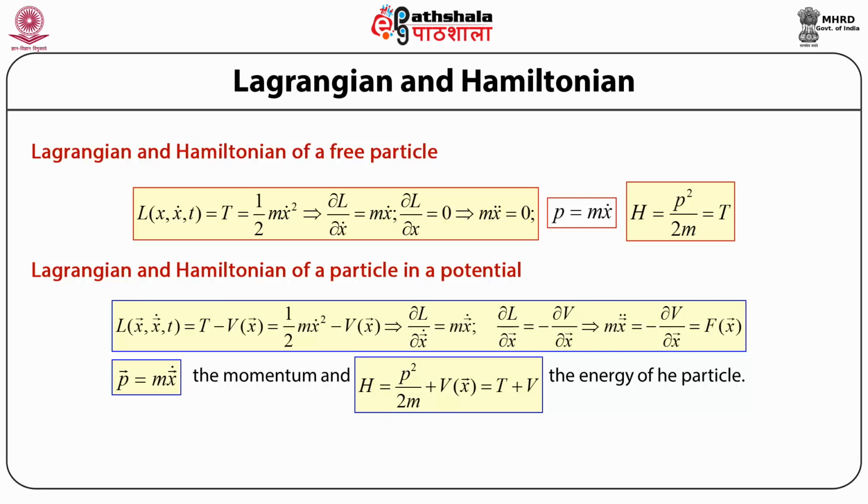Let us first consider the case of a free particle. Lagrangian for relativistic motion of a free particle. We wish to now extend this formalism to the relativistic treatment of a charged particle moving under the action of external electromagnetic fields and consistent with the requirements of special theory of relativity. Let us first present the straightforward treatment of the problem, in which we continue with the ordinary coordinates and velocities but generalize to the relativistic domain. At the end of this module, we will present the more sophisticated covariant treatment.